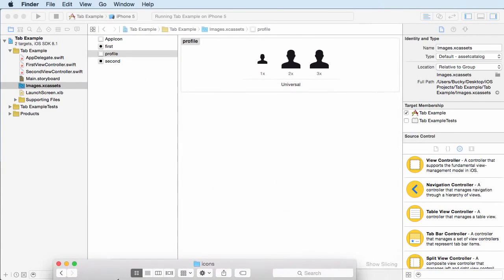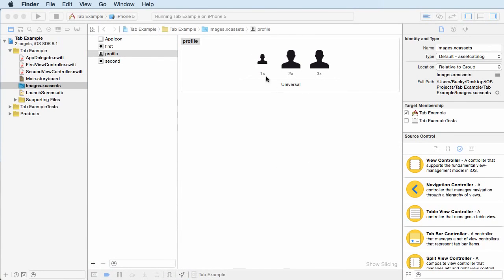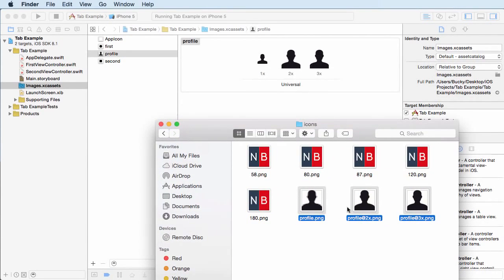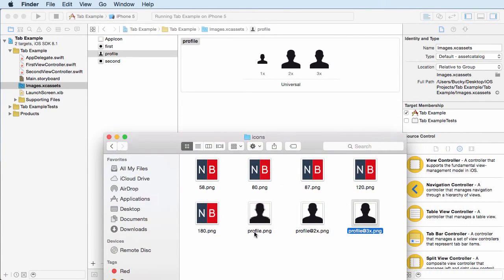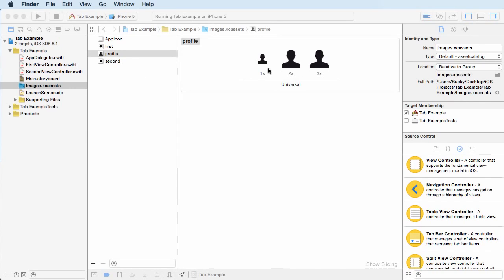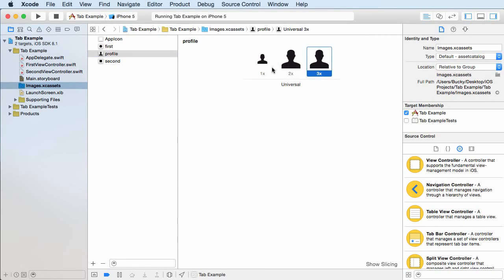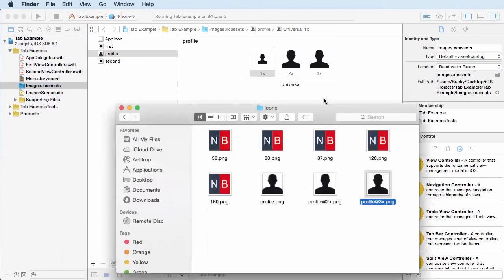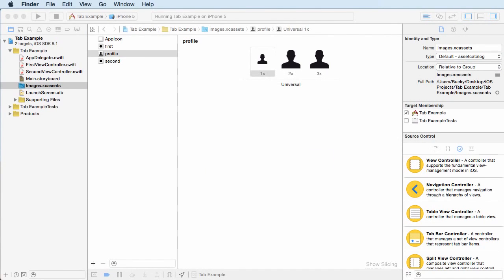And before, whenever we played the game where you take each one, okay, this is my 25, put that in 1x, 50, put that in 2x, 75, put that in 3x. If you use this naming convention with the name@2x and the name@3x, then you can just drag them all in like that, and it fills it in for you. So if you like playing that guessing game, you can, but that's why I use that weird naming convention.